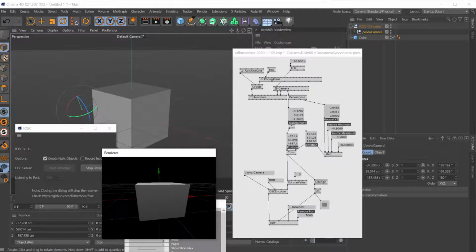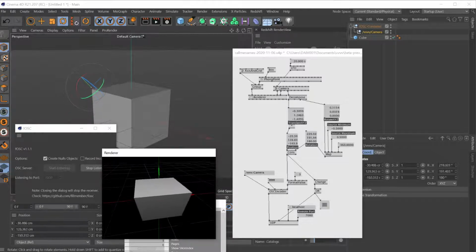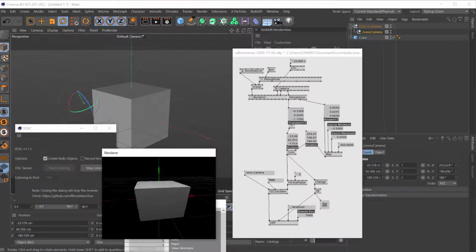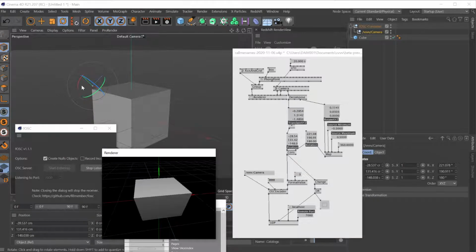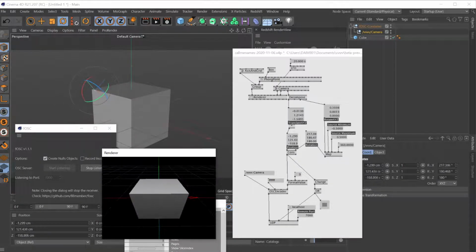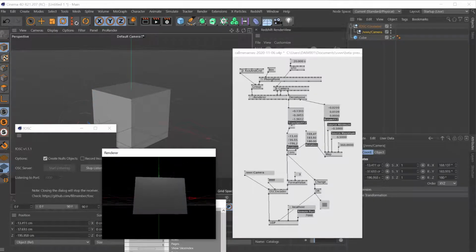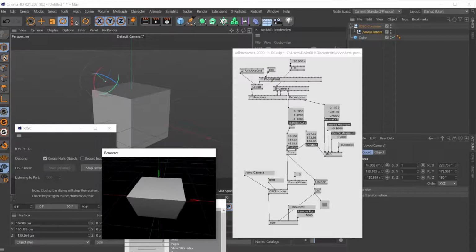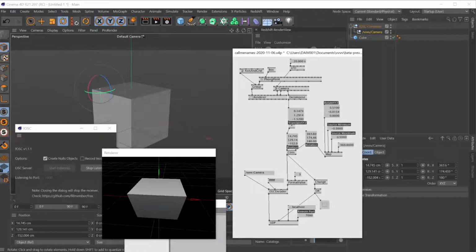So for example, if I go up, then for some reason, this rotation axis on Cinema4D is looking up. But on vvvv side, as you can see, the camera should be pointing at the center of the box. So I think the rotation X, the plus and minus is wrong.